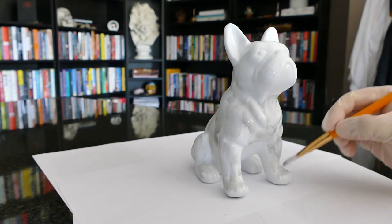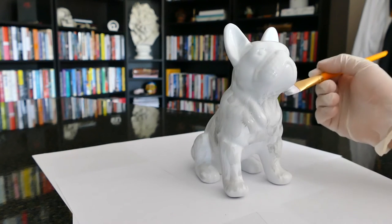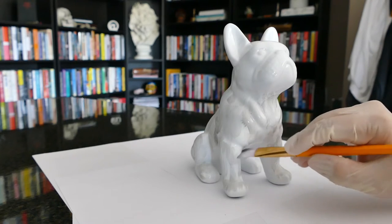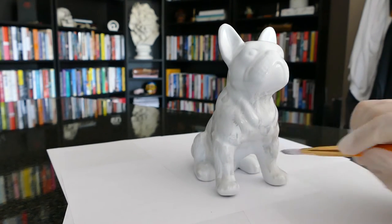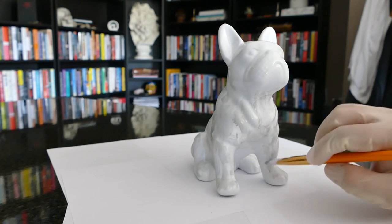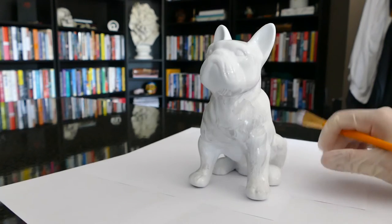The underside of his belly I'm not too concerned with in this particular case, because once all this is dry, I'll flip it over and I'll give it a few quick passes, if any at all. Because, again, it's underneath, there'll be shadows, and I'm sure I can get just the right amount of paint on there to give it the attention that it needs.